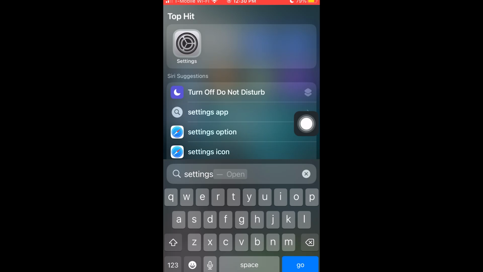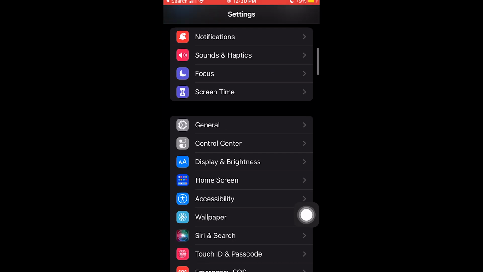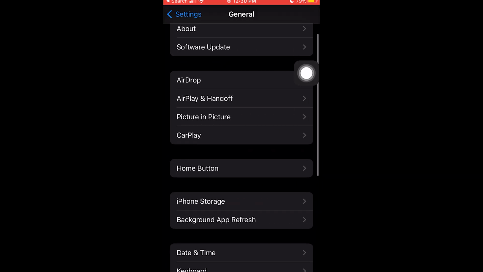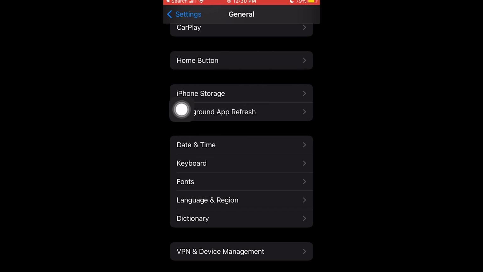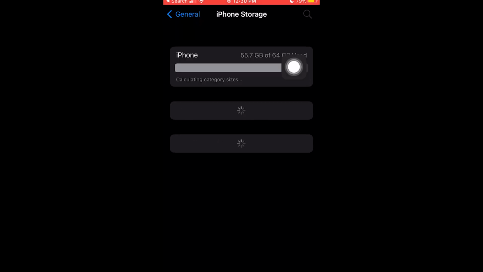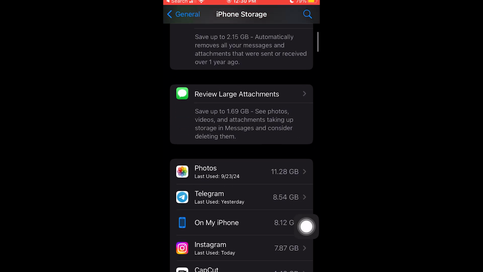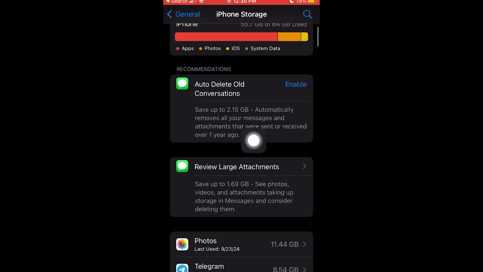So basically, the first step is your settings. Click the settings icon or logo on your iPhone or iOS device. Now you're going to scroll down and click General, which is above Control Center and below Screen Time. This is pretty self-explanatory. This actually isn't anything new. You can click on iPhone Storage. Basically, you can clear some of your iPhone storage or gigabytes and locate some of the applications to delete. You can even delete old conversations and attachments.